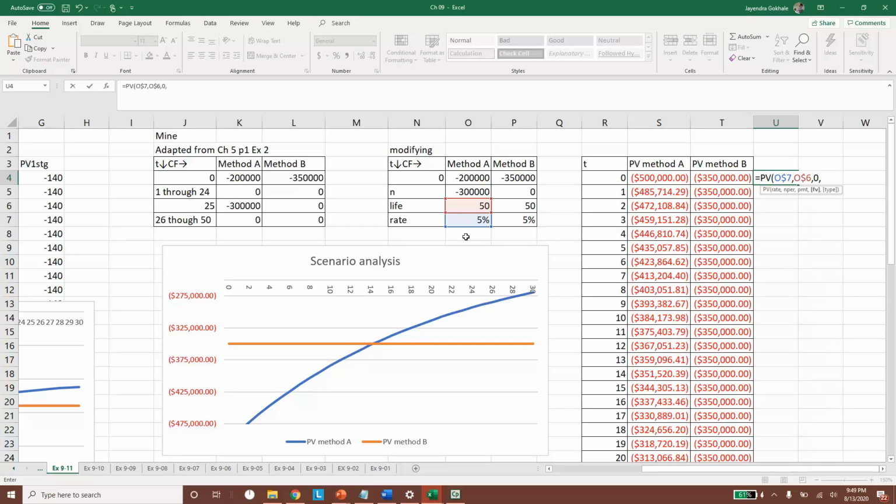Yes, the future value. So the number of periods would be t equals 0, comma, the payment is 0. The future value is going to be negative of that 300,000, and we will fix that. So negative $0.5, comma, end of the period. So this is the present value of the 300,000. Now we have to add this to the present value. No, it's going to give me a positive number, so I need to make minus of the minus, which is plus.